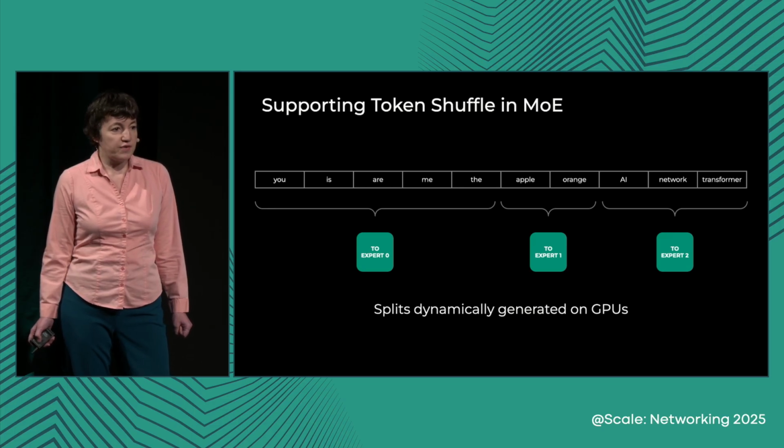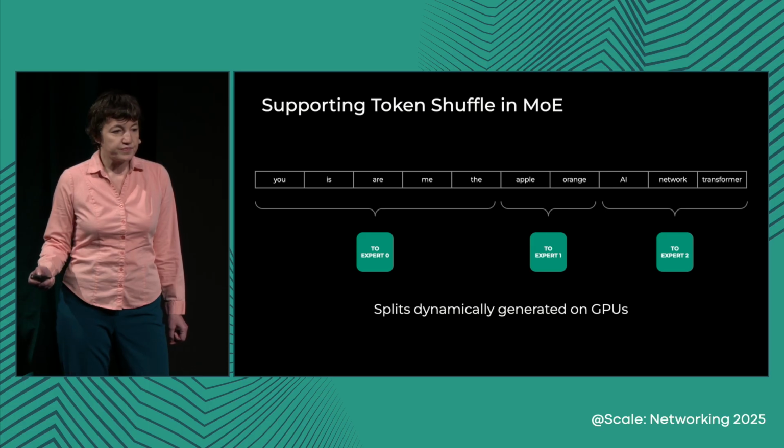You don't know in advance how many tokens each GPU is going to get. These splits are first computed on the GPU, and on the CPU, you don't know the number of tokens that would go to any particular destination. Current communication libraries like NCCL require all the metadata for communication to be available on the CPU. So if we were to use NCCL for this, we would be required to do a GPU-CPU sync to make this data available on the CPU. We don't want to do this for performance reasons, because doing those things would make our computation much slower.